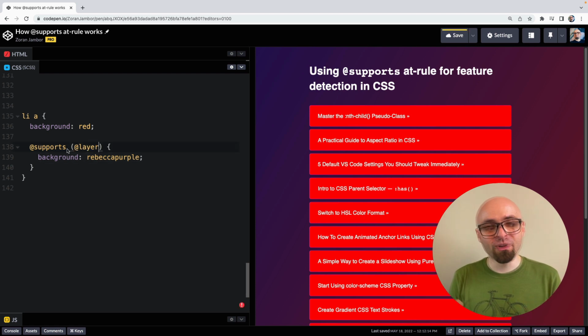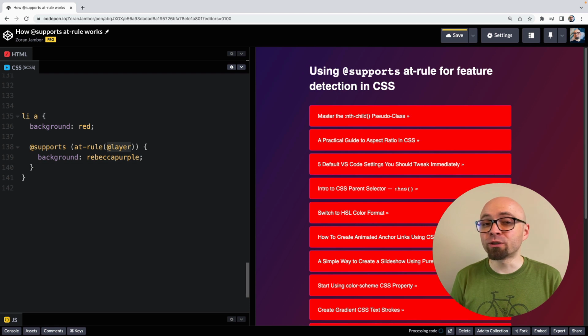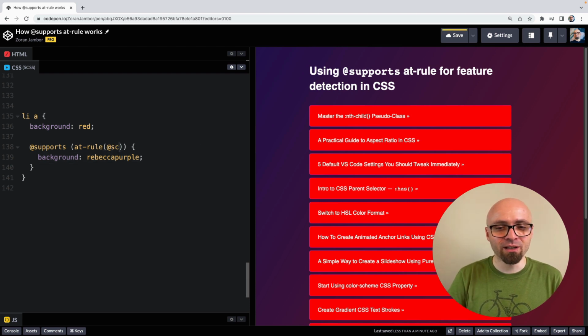And there's another feature that's coming to browsers, and that is the ability to detect @rule support. This is going to be another function that's going to look like @rule, and you pass in as a parameter an @rule that you want to test. For example, if you want to test if the browser supports @layer or cascading CSS layers, you would write it just like this, and if the browser supports it, it will apply this block of code right here. Unfortunately, this is not supported in any browser at the moment, so it's not going to work currently, but hopefully the browsers will support it soon, and in that case you will be able to detect if the browser supports any kind of @rule that you can think of, not just layer, maybe even scope or something like that.